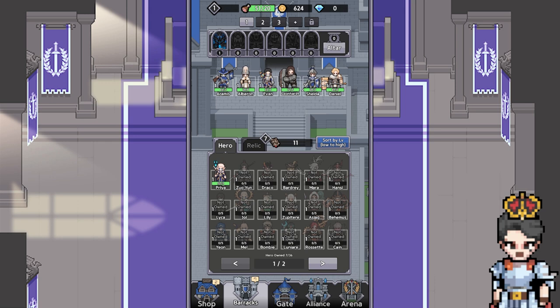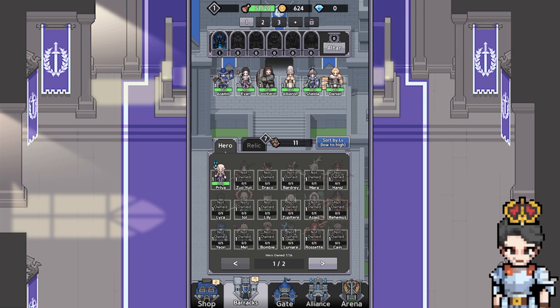For heroes, we're going to be focusing on Aramis and Leon. And sometimes Evan. Okay, so these are the main three. I'm going to put them like here. So these are the main three. The other four, they don't matter.